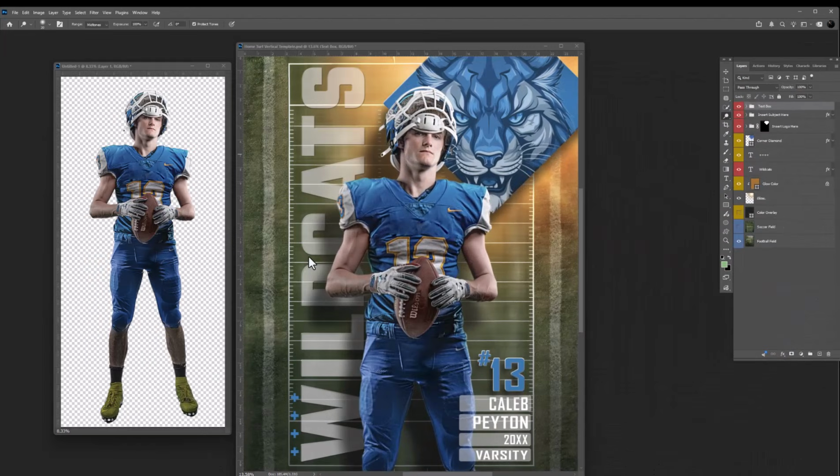Welcome to my home turf football soccer version. I want to give you a brief glimpse into what this can do. As with all my templates, it's an instant download. The fonts are Adobe fonts, so if you have an Adobe subscription, they'll automatically download for you. No need to go to different sites. And there's a full tutorial included with the instant download.